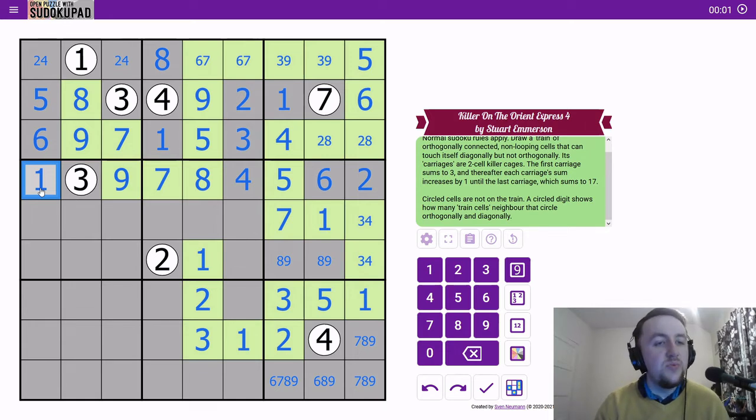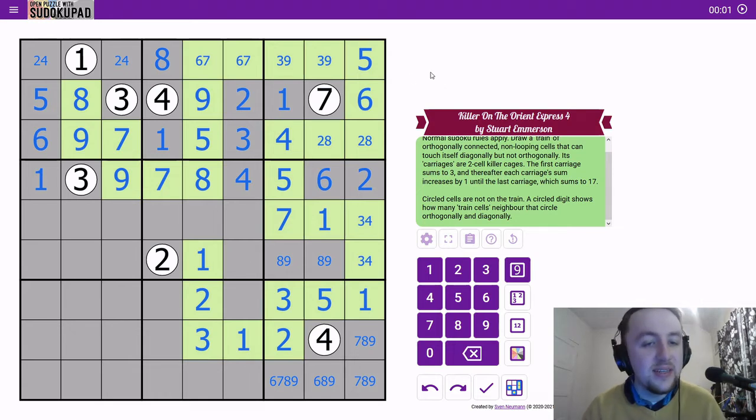So yes, the 1 gets filled in quite early, and then because there's a 2 here, that means that can't be a 2, so the 2 in this row has to go along here, and that rules out a 2-6 from this 8 carriage much earlier on. So yes, that would have been a little bit helpful, but we managed without it. We're fine. We're all good. So the rest of it is just straightforward, normal Sudoku.